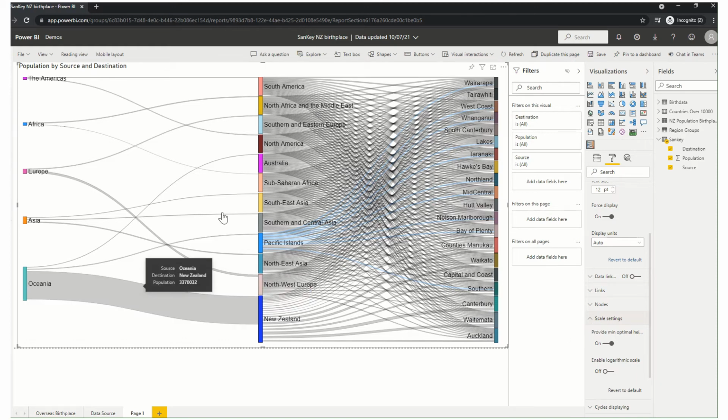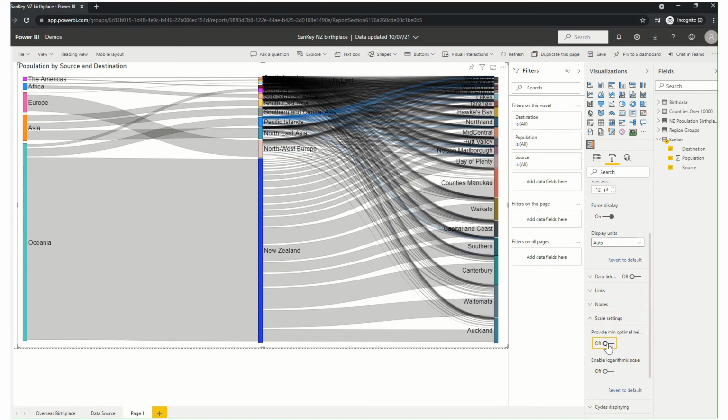Now, mind you, this is just people who were born overseas, so it's not the entire population of New Zealand. So it's possible that overseas residents have distributed themselves evenly across all of the New Zealand regions, but not very likely. The reason we're seeing that similarity is because it's got a minimum optimal height of each node, and that's been turned on.